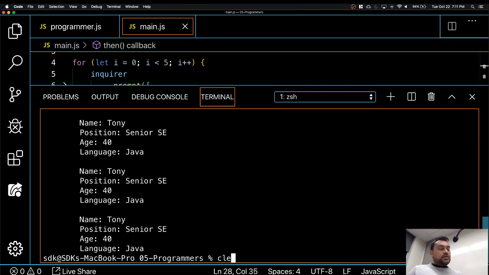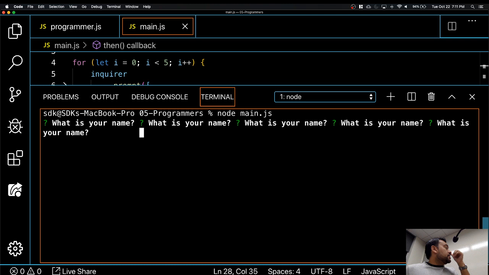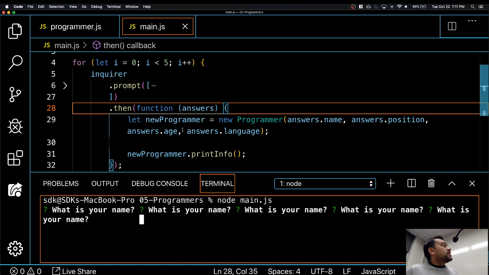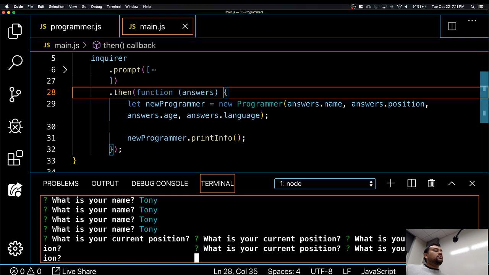So let's try it one more time. If I run this, okay, so the for loop actually ran 5 times without actually waiting for me to answer the question. What I wanted is it asks me the first question, then waits for me, then asks me the second question, then third, then fourth question, creates an object, then comes back again and asks me the 5 questions again. But since this is async, it's behaving in a weird way. It's not waiting for me for the next question to come up.